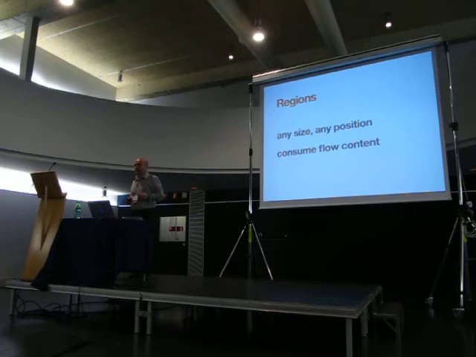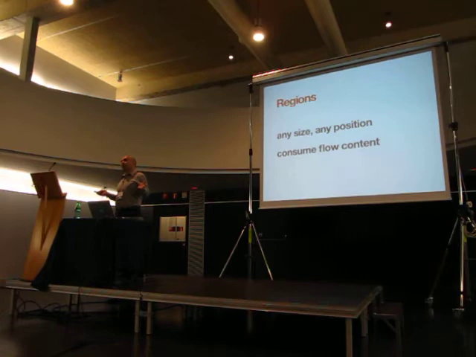Just collecting the content would not make very much sense unless we are displaying the content. So here comes the second key concept of CSS regions, the region itself. So what exactly is a region? Well, a region is a CSS box that is used to display content from a named flow instead of its original content. Being a CSS box means that the region can have any position in the document and can also have any size. You can have more than one region displaying content from the same named flow, in which case we can say that those regions are forming a region chain.